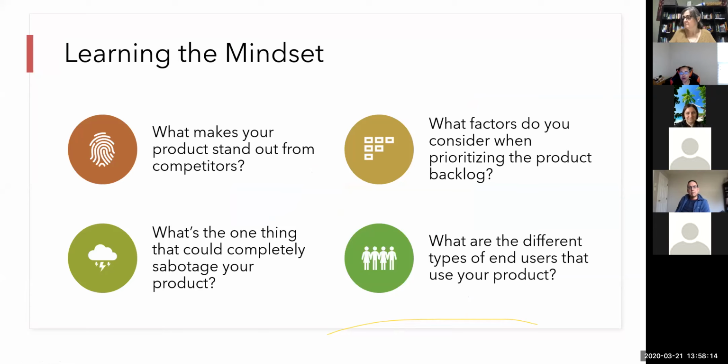What factors do you consider when you prioritize your product? Is this something that I need because it's going to help me combat a competitor? Is it something that I don't need because I'm not really concerned about that competitor? And that helps you make those decisions on saying no sometimes. And then thinking about what can completely sabotage your product. Think about it. If I put this in my product, would this be something that someone else could actually use against me? Is it something that someone could outdo and out-innovate on for me? Maybe it's something I want to hold back before I actually put it in.